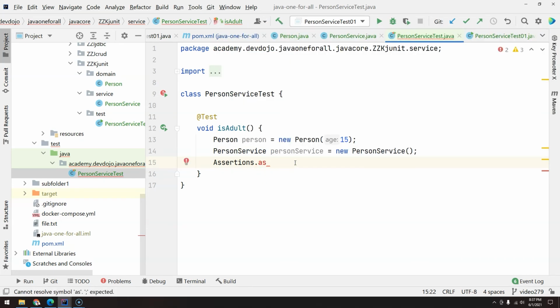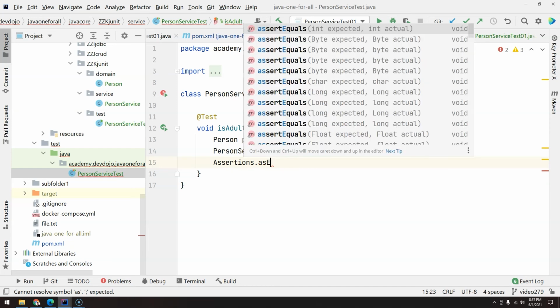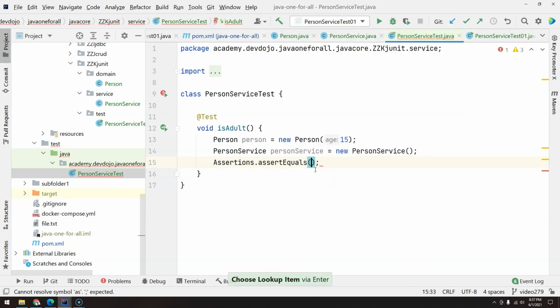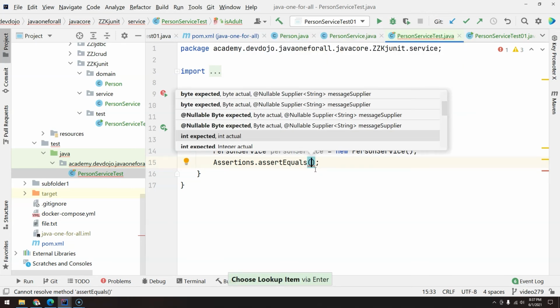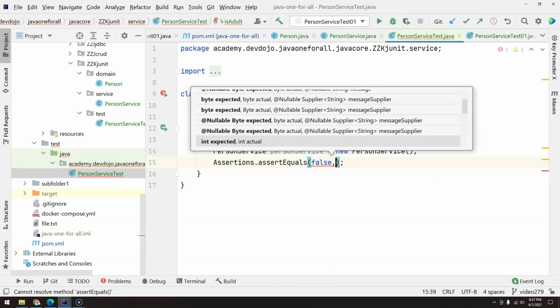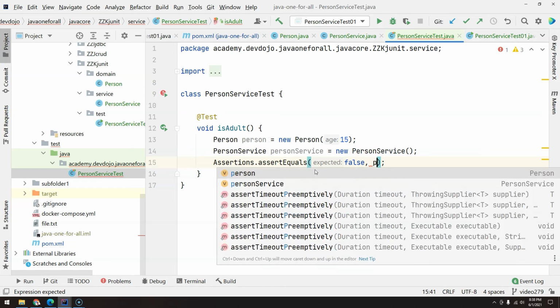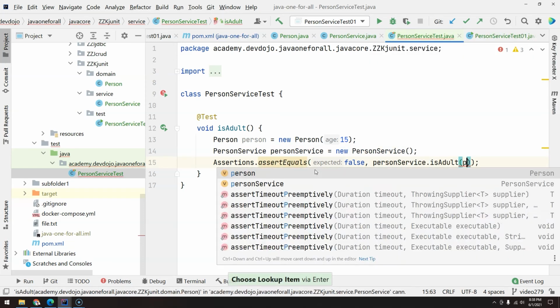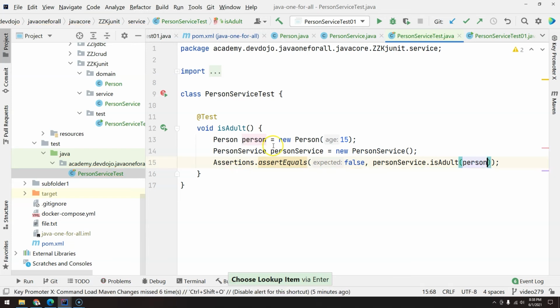Let's start with Assertions.assertEquals. So what do we expect? You see that's overloaded. So basically, what I'm expecting is false. And what should return false? personService.isAdult, passing this person.